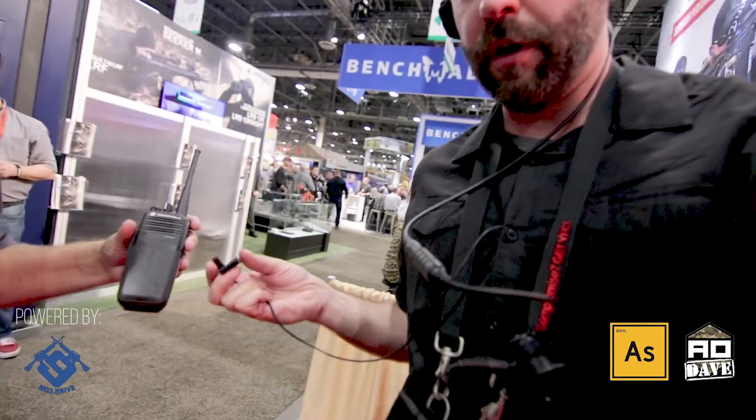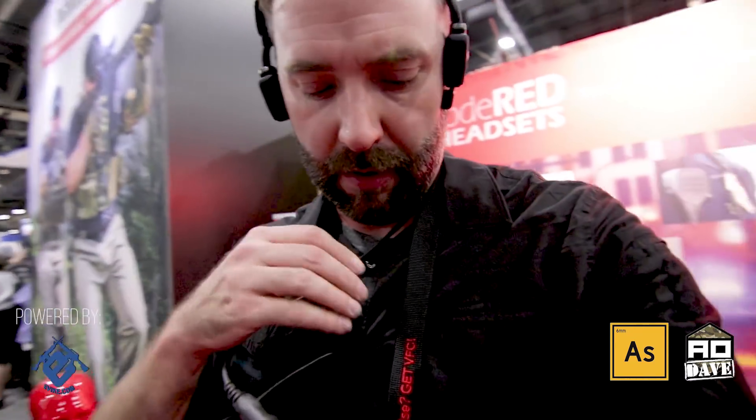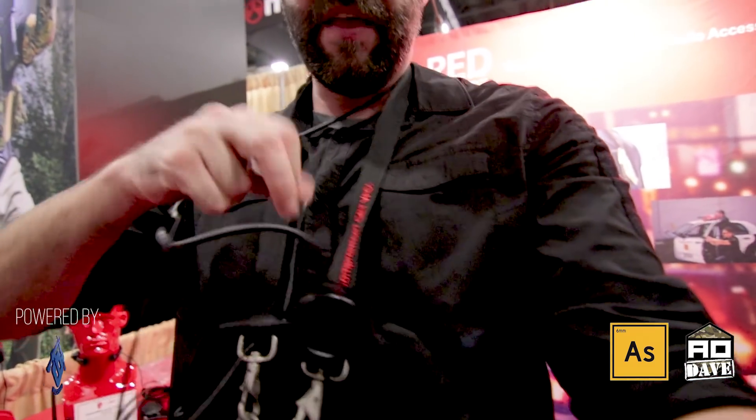The quality of this is actually pretty darn good. I'm going to take off my microphone and run this little guy off camera. Michael's got the radio here, so I'm going to put it right next to it and he's going to hold it. I'm going to give him enough wire and do a little talk. We've got the big push-to-talk down here, and then you've got a remote line that can run down to a weapon or your fingers. I'm going to use a remote line on this one.